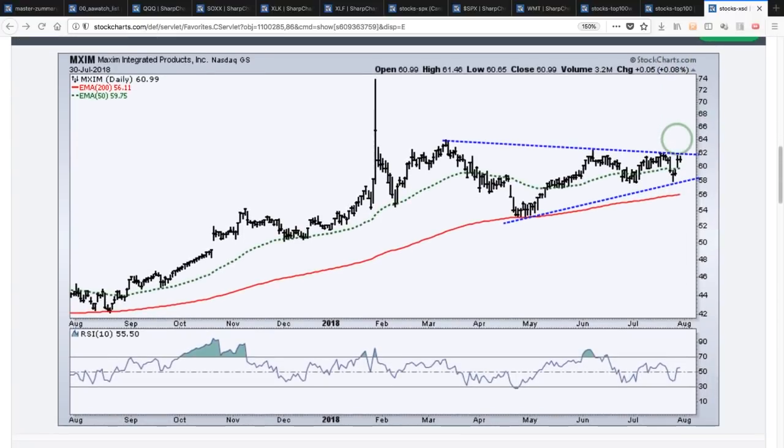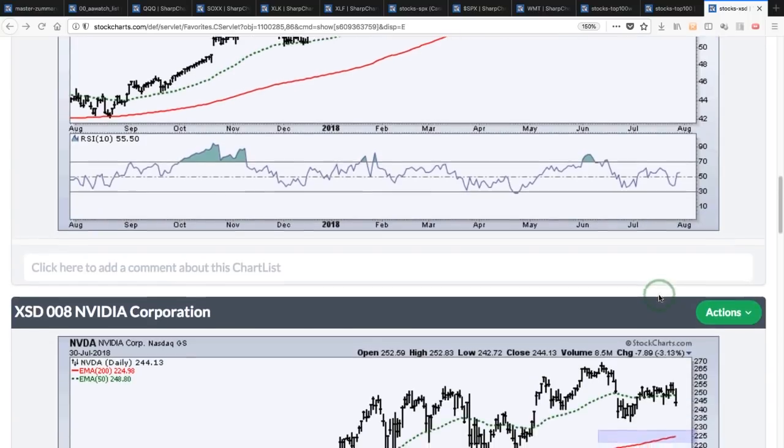And here's one that looks the most interesting to me. It'd be Maxim Integrated Products. And the reason is there's an uptrend working here. Ignore this spike. I would just chart it from February. But you can see a consolidation, and we got this little reversal over a 6-day period with a sharp decline, indecision, and a gap up, and a follow-through breakout is going to be bullish for Maxim Integrated Products.